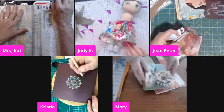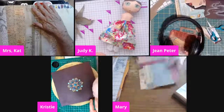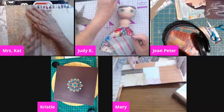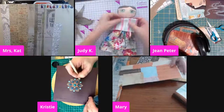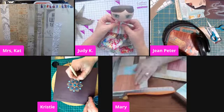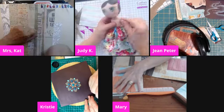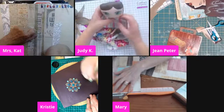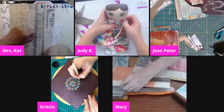I'm going to show you how I cut up the rest of the paper. This is what's left of it now, and I've just cut it down in two pieces that I can manage on my cover. So you can cut this in tag size, you can cut it in whatever size comes out. I just cut it until I can't cut anymore. Right now I have it long ways, 6.5. I'm going to cut this down a little bit because I'm not even on one edge. I'm going to cut it down to a 6 to get to an even edge. And then I'm going to turn it this way and cut this uneven edge down.